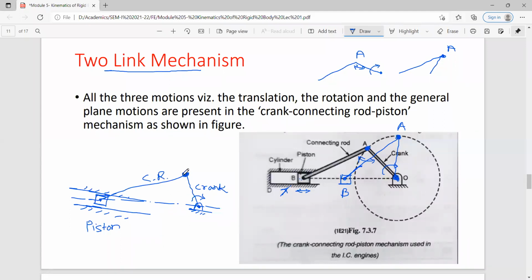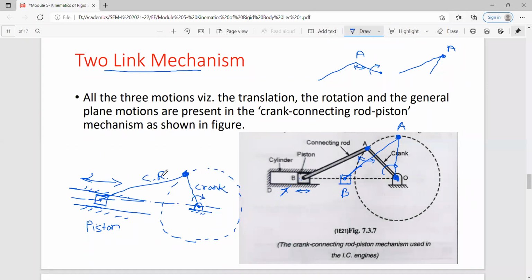Are you getting this? समझ में आ रहा है? Yes, sir. Okay, so the crank will rotate like this, and the piston will reciprocate in a straight line. If you observe the motion of all these three components, crank, connecting rod and piston, the motion is very simple. One can easily say that the piston is having translatory motion. Piston का motion क्या होता है? Translatory motion. The motion of the crank is rotational motion.